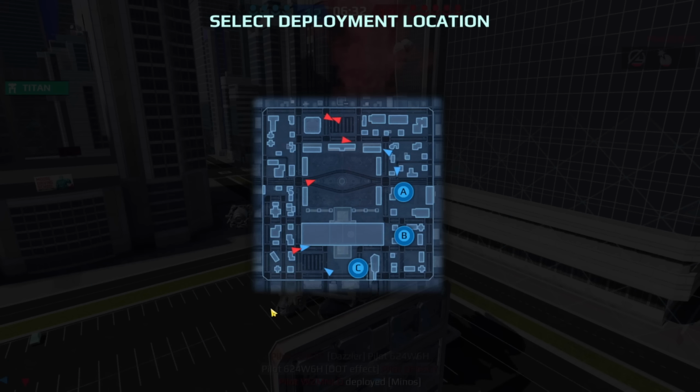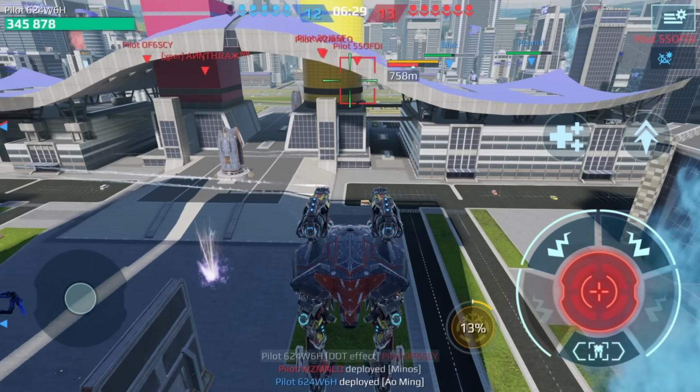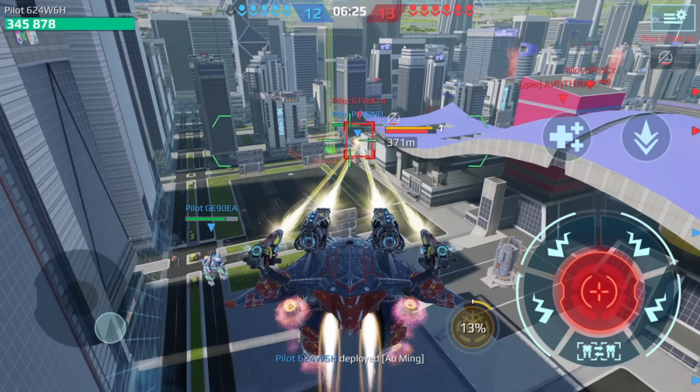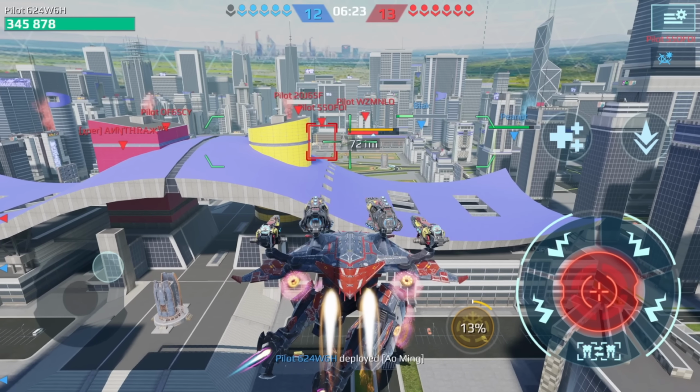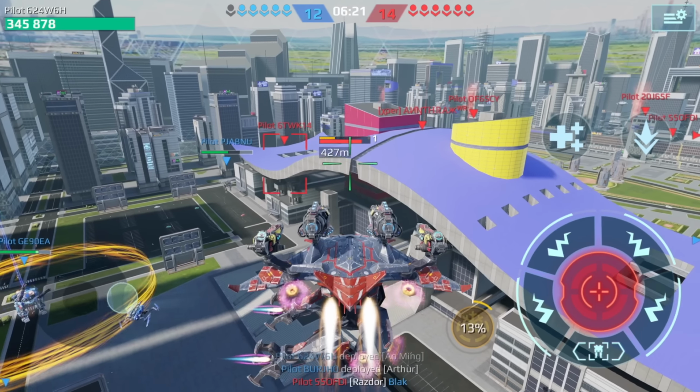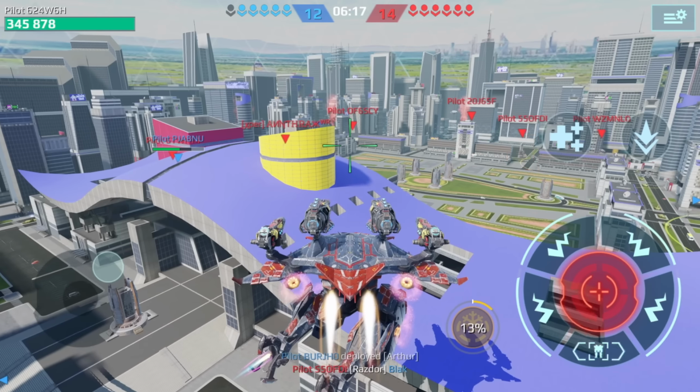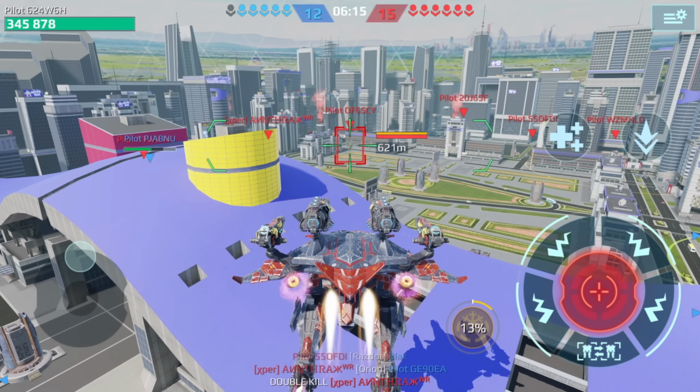Okay. So, what I can do is I can drop in with my Ao Ming. So, I changed my Titan up because my thinking here is that if I can blind them repeatedly, I can keep on dropping those orbital strikes. And the thing with orbital strikes is it doesn't work so well against the Ao Ming.